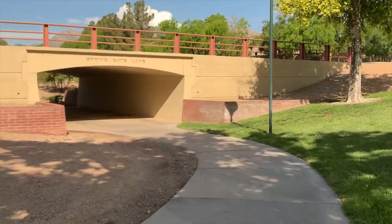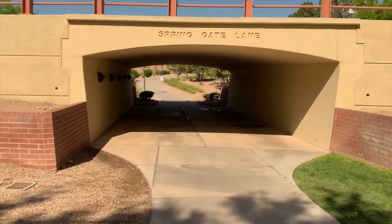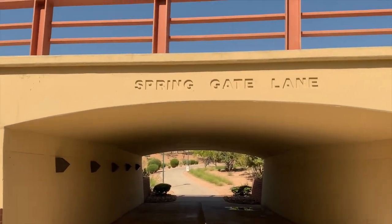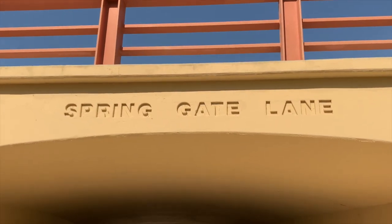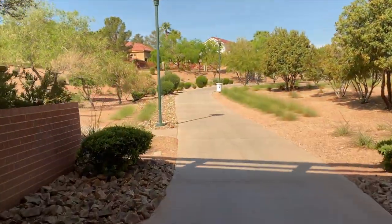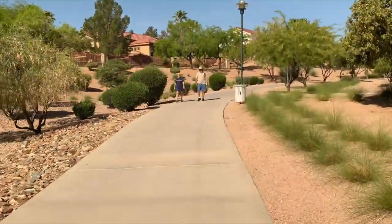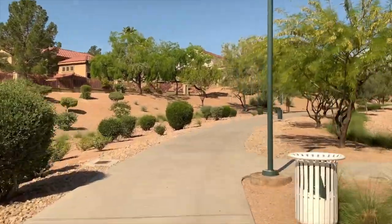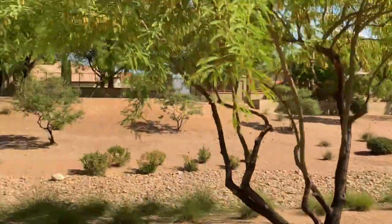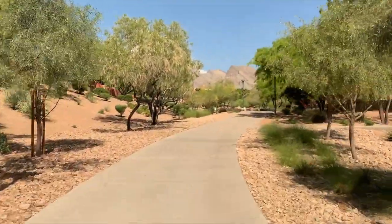The Trails is aptly named as there are miles of walking trails throughout the village that connect the different residential communities. It is a 3.5-mile loop trail that features beautiful wildflowers and is good for all skill levels. The trail is primarily used for hiking, walking, trail running, and birding, and is accessible year-round. Dogs are also able to use this trail but must be kept on a leash.